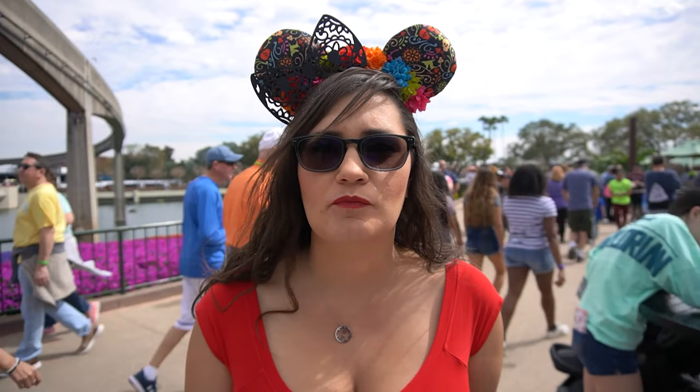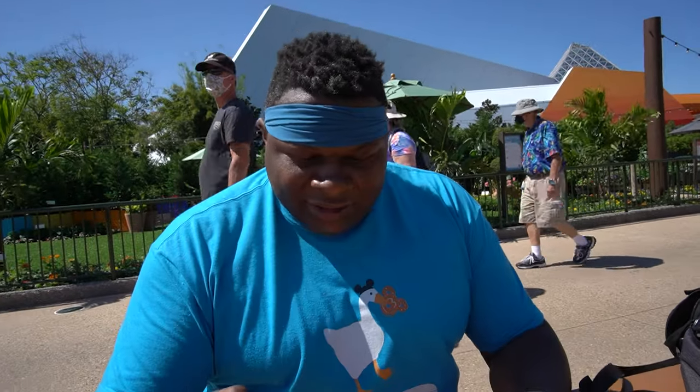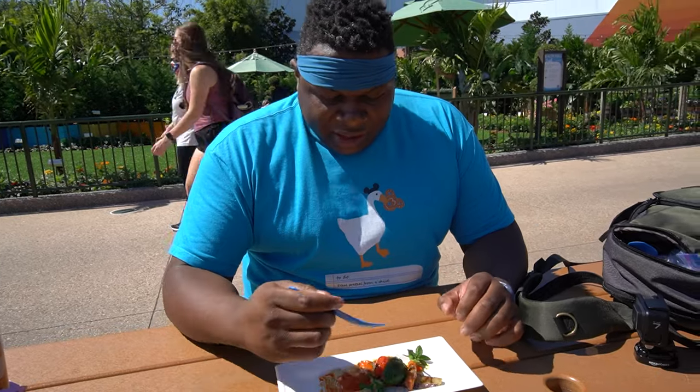Oh wow, it's charred to perfection — I absolutely love this. It's not bad for a little snack. It's like you dump the hummus and a little bit of spice on top of your garden. Two and a half out of five. I think it was a little bit better last year. I'm trying to be a little bit more sustainable nowadays, but these grilled baby vegetables I believe are a holdover from last festival.